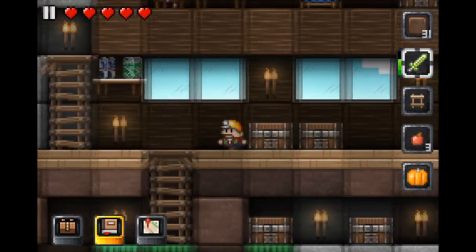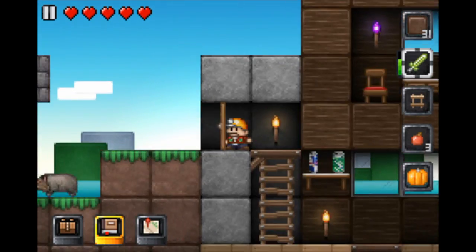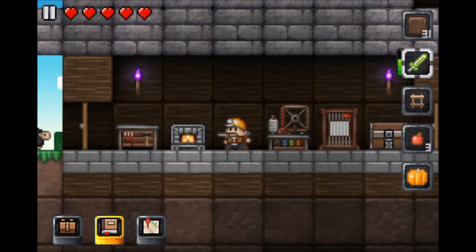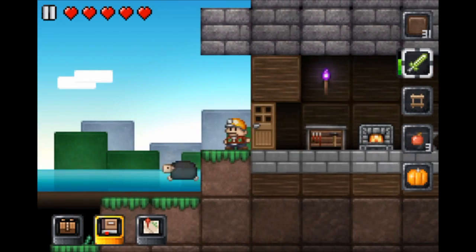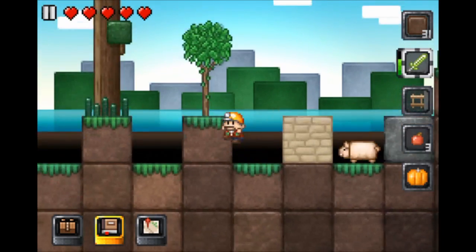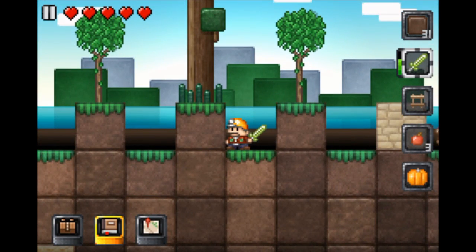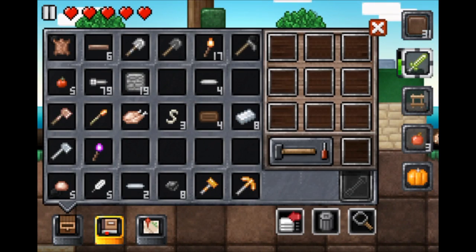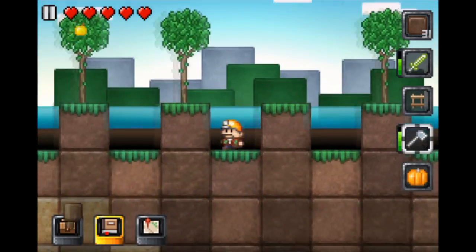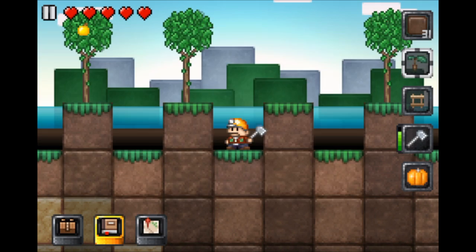I'm not really sure about the system. So maybe in like a few minutes or half minutes. I'm not sure. We could go in here and we could start plotting our revenge. Or not, actually. Maybe not. I don't know. Let's get some wood. You can't go wrong with wood. That's what I like to think. Did I get a sapling? I have one here though.